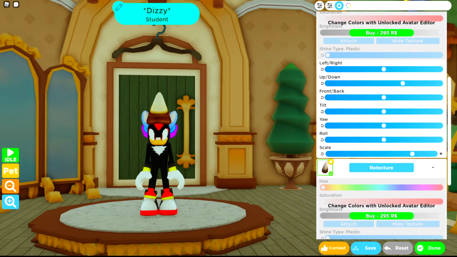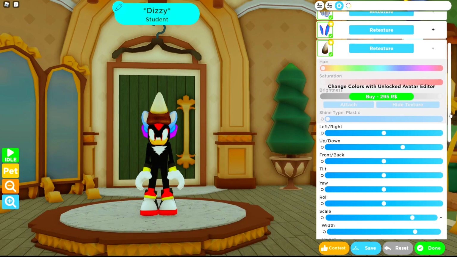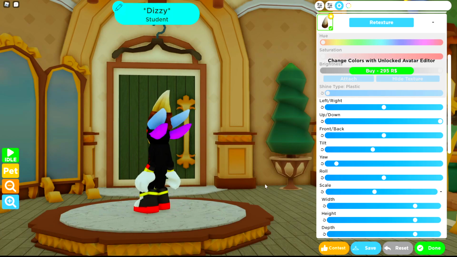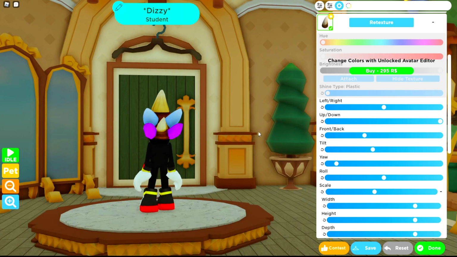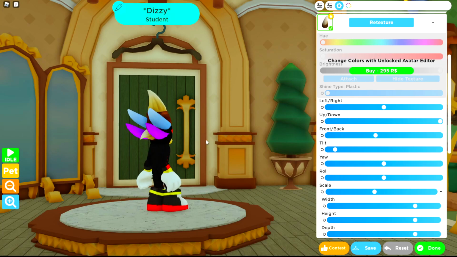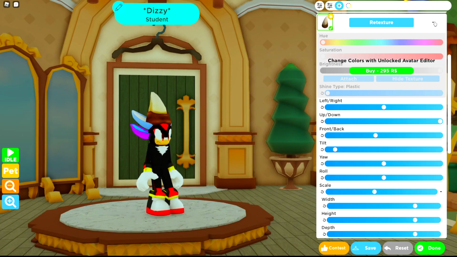The first tooth we're going to work on is going to be the tiny hair on the back of Shadow's head, and it's normally hidden quite well, but once we texture it, it's going to look the part, and you're going to agree, I like to think, that it looks pretty solid. So with that being said, obviously I need to get to grips with what I've done here, because I've accidentally moved the yaw button, which is not what you want to do, hence I've just reset it there and realised my mistake. So now we're done with the first tooth.